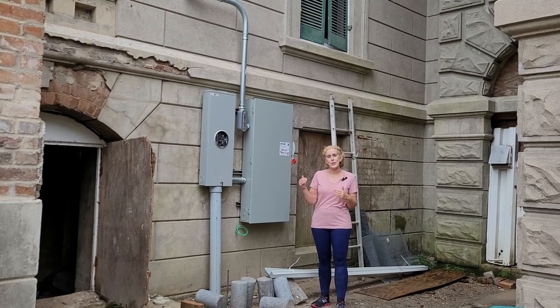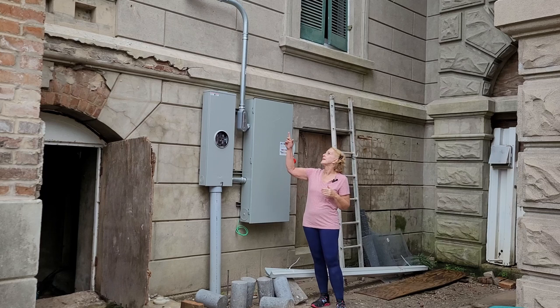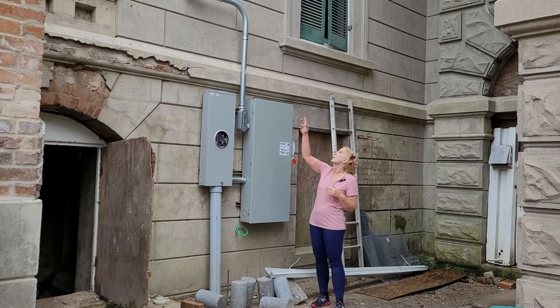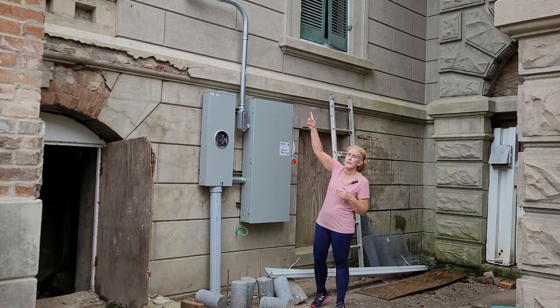Normally, as I said on my list, I would do that later on, but the problem is we need electricity to work here. We could have generators and power our equipment, but that just doesn't make sense. So normally on a big job like this, you come in and put in a temporary electric service, and that's what we did. Our service actually comes from a pole over near the apartments and ran above ground and connected to the house up here.